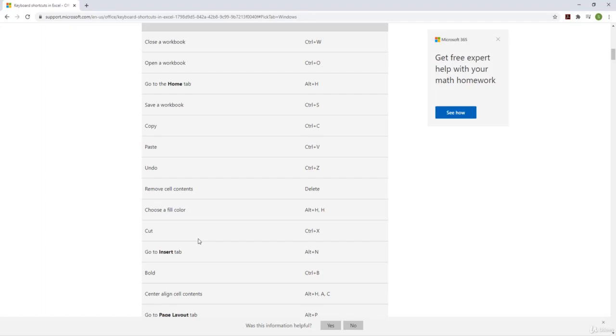So you know that Control C is copy, Control V is paste. Control Z, as in zebra, is undo. And throughout the course, you'll see more shortcuts that we'll use. And I'm not going to go crazy with them, but I will show you some of the ones that I found really useful, which might be very useful to you as well. Alright, well, without further ado, let's get into the next section of this course.